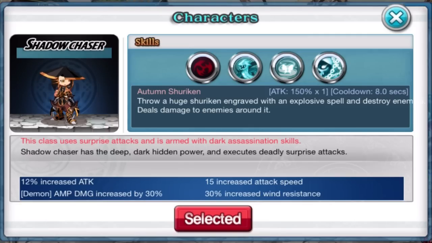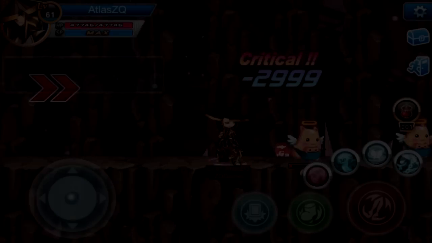to the demon type. The Shadowchaser's first skill is called Autumn Shuriken, and it has the lowest cooldown, so you'll probably be using it the most often. It can actually hit multiple enemies if you're skilled enough to land it the right way. Let's take a look at it in game.